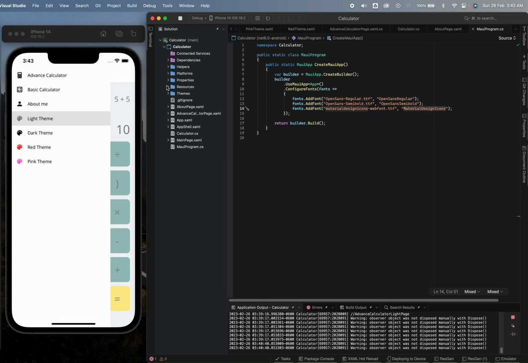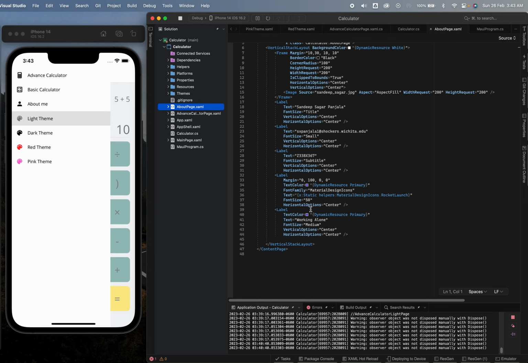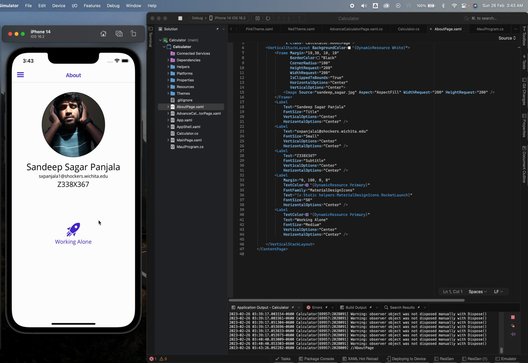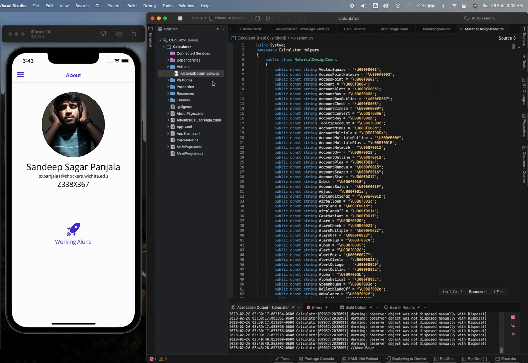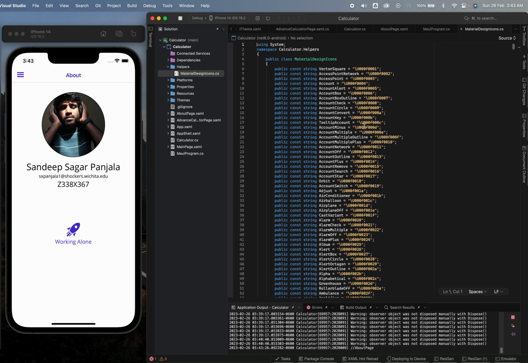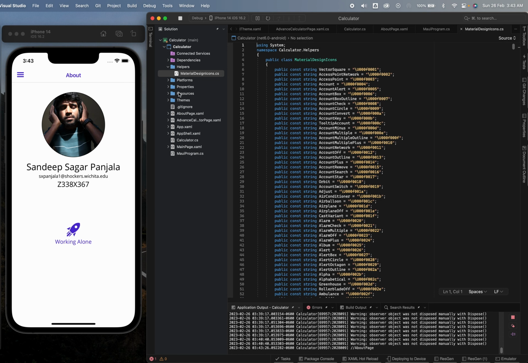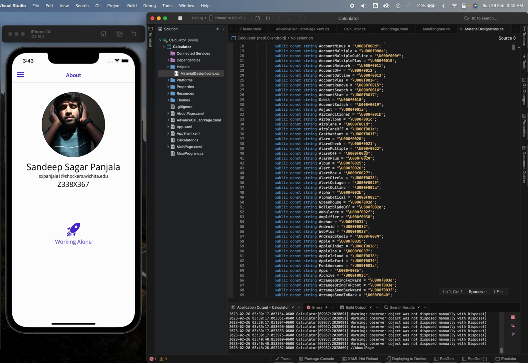For example, in the about me, I used a rocket icon. For the text, I can use something like Helpers, MaterialDesignIcons, RocketLaunch. If you see my Helpers, I created one folder called Helpers. In that I have MaterialDesignIcons. For each and every icon I'm giving the actual content, and this content obviously comes from the fonts which I declared in the resources.